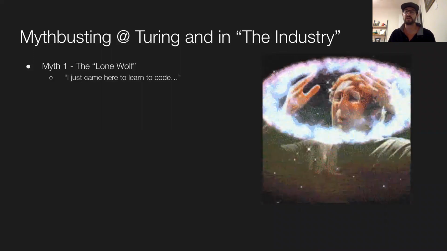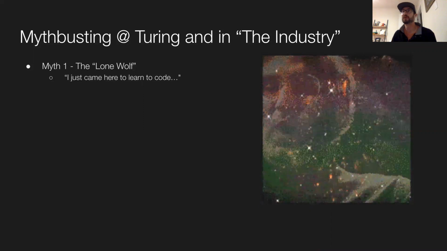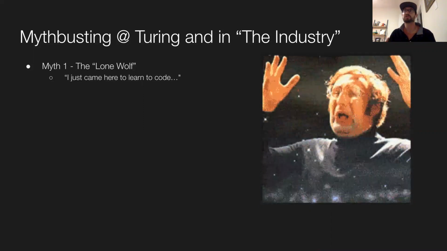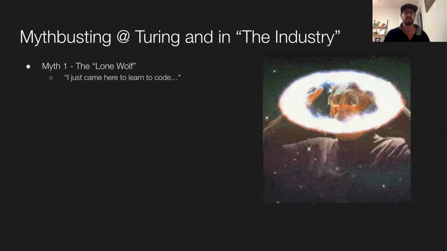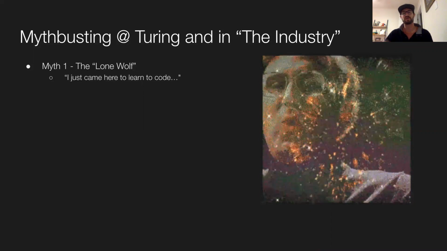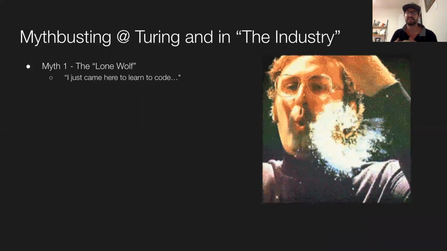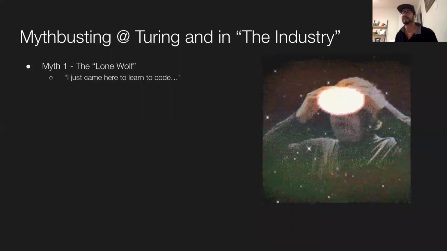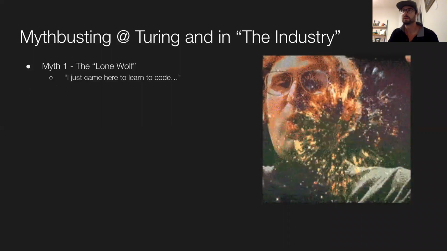You are going to be working on teams, not only through our program, but when you're actually on the job. There are a lot of coding programs or boot camps where it's just coding and that's it. We've found that our students are more successful and have a better rate of getting jobs. If you came here with that attitude, it might be worth rethinking if this is the right place for you.